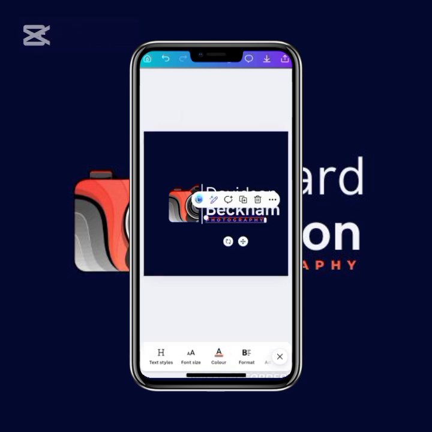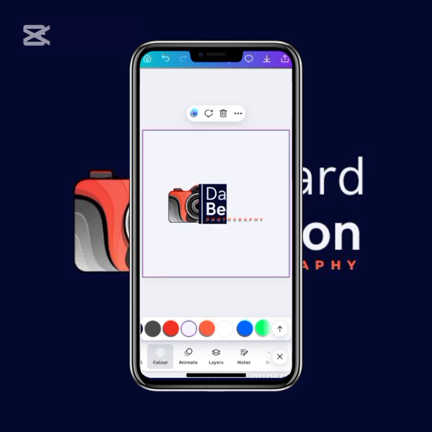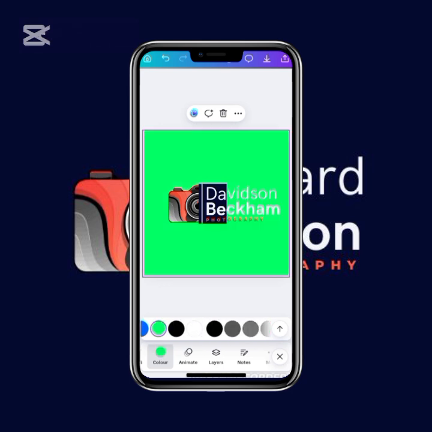See, you can change the color. Can you see color here? You can change the color to anything. You can even change the color of the background by clicking on the background. Can you see that it has a line around the corner? You can change the background to whatever you want. Can you see?